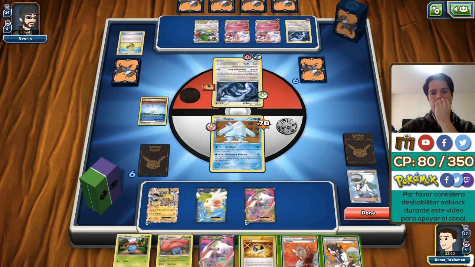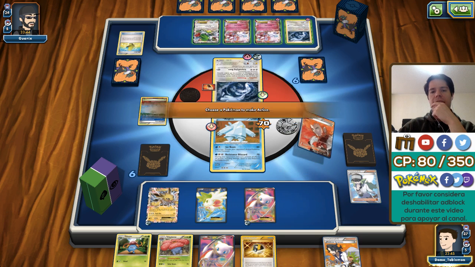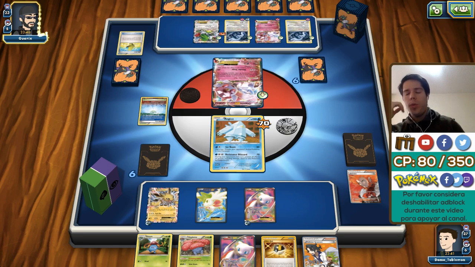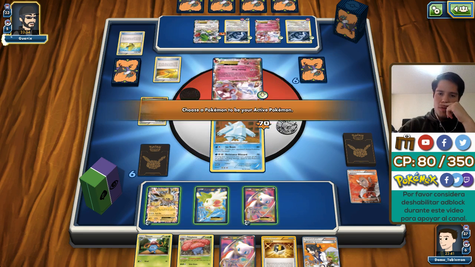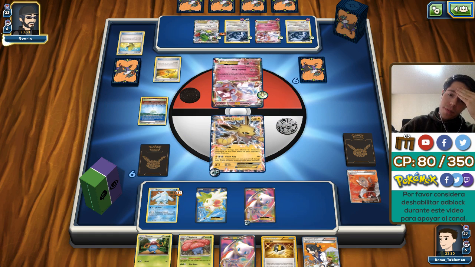because I mean, sure, I could Lysandre here to buy myself a turn. Yeah, I guess. I mean, if I make my opponent waste resources, if we reach that impasse where we can't attack each other. Oh, he Escape Ropes. Okay. So now that he Escape Ropes, he gets a KO on Shaymin, he gets a KO on Mew. The only Pokemon he doesn't KO is Jolteon, so I'm gonna have to promote Jolteon here.